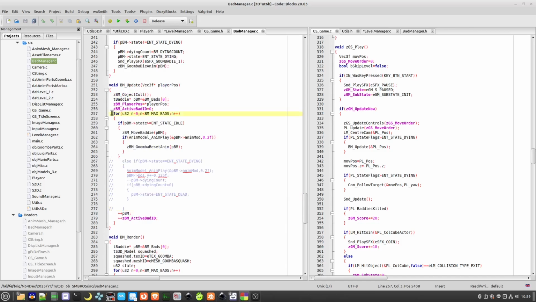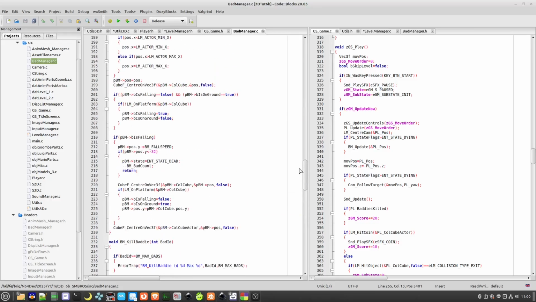So this loop here basically loops over all of the baddies to see if any of them are alive and active. If they are, then it calls the move function. Also notice in here there is a private variable, basically a vector3, which copies the player's position vector3 that is passed in, so that I don't have to pass a pointer to each of the movement function updates.